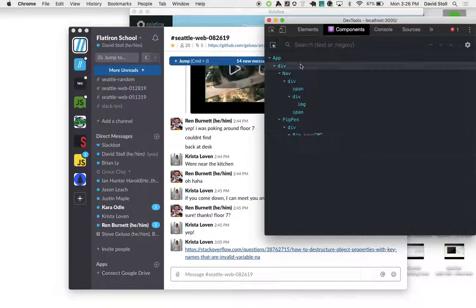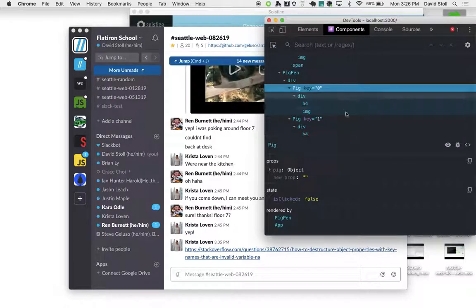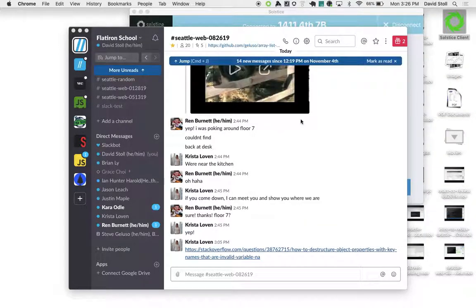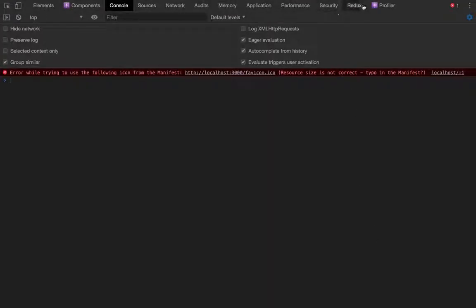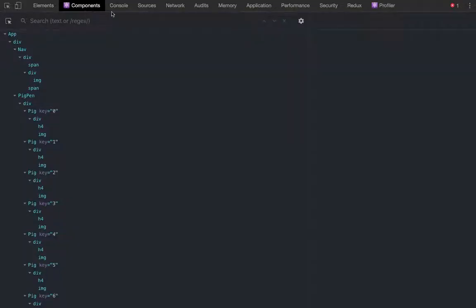Cool thing about the dev tools. So if I go here to my pig. Oh, this isn't letting me do it. There used to be a thing where, if it was a Boolean, I could just switch it on and off. Well, that's lame. Oh, it did stay. Stayed over here.